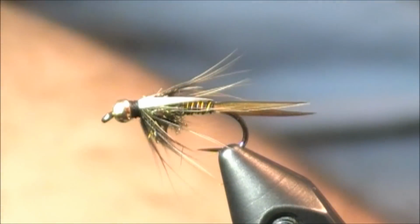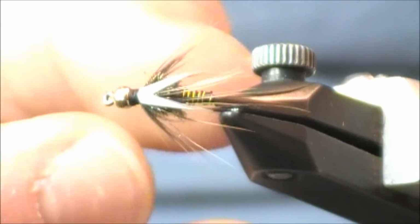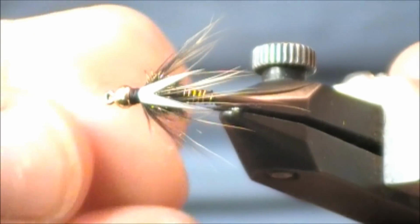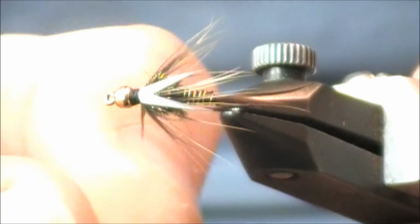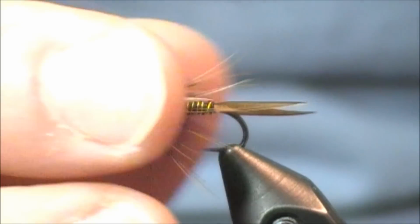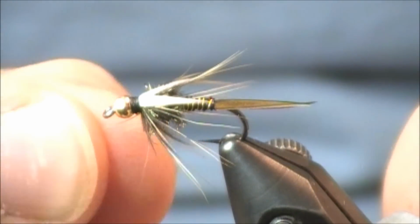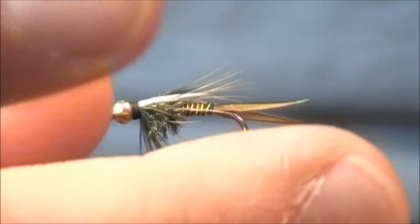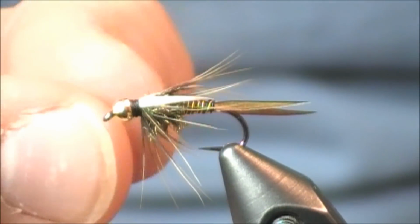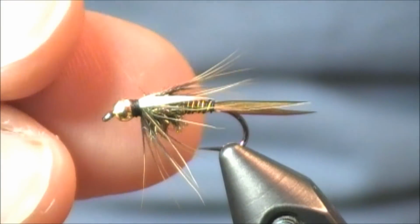Before I do that, I'm just going to go through and figure out which one of these I'd like to pick off. I'm just going to be taking a couple, just pull them off with my fingers because these really just come right off that hackle pretty easily. Once I get a few of those picked away, it looks a lot better. I really don't like an excessive amount of fibers on my nymphs. I get a couple more. I think that looks a lot better.